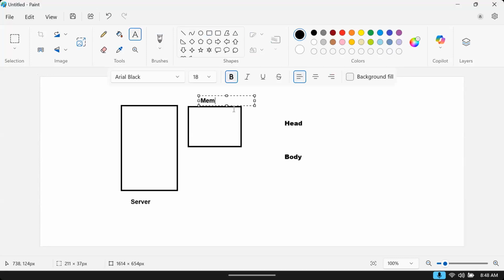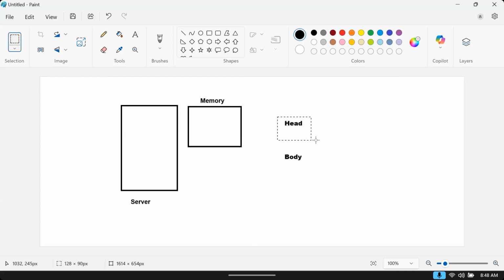We have a browser memory. Whatever you keep in the head section will first go into memory, and from memory it is delivered to the client machine. If it is wanted again, what happens here?